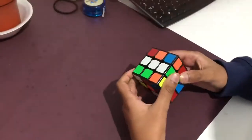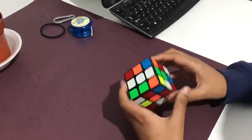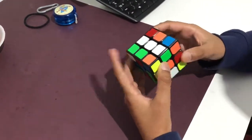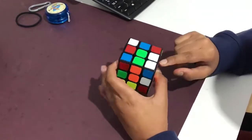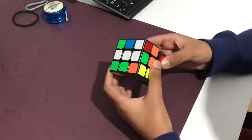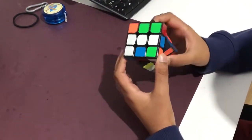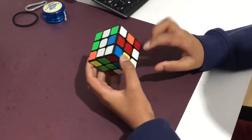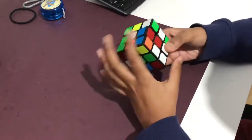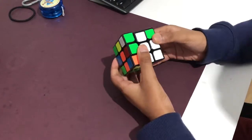Try to find the other part, which is here. And basically, because when you're doing this, it's going to move this part, so try and move it away to a clear space, and then bring it back down. And as you can see, the other part is red. So you go and find the color red, which is here. But don't worry if it moves; you can move it back. And then you do the same thing. Bring it up. Lock it so it doesn't move, and then bring it back to the position.